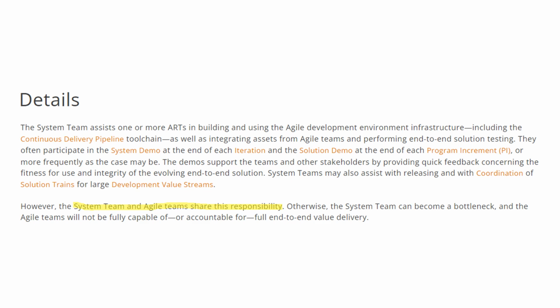What happens otherwise, the system team will become a bottleneck, and the agile teams will not be fully capable of or accountable for full end-to-end value delivery. So the system team is playing a very, very crucial role, but they are one among the agile teams. That's what we want to emphasize here.